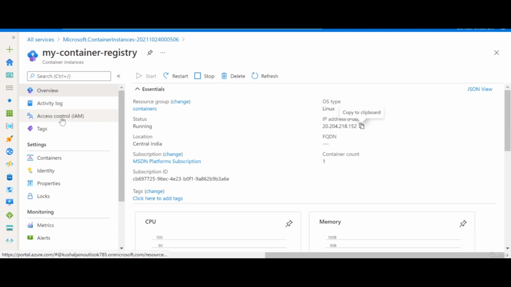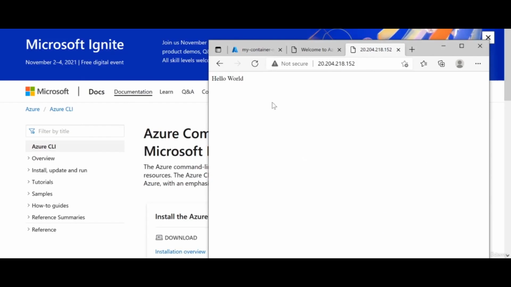And all that we need to do in our application now is to just copy the IP address and let's paste it somewhere. And here you can see the hello world. So this is basically just the Express application that is running in that container. So I hope this was a useful lecture. In the next lecture, we'll see how you can use your Docker repository, both public as well as private, to create your container. So I'll see you there.